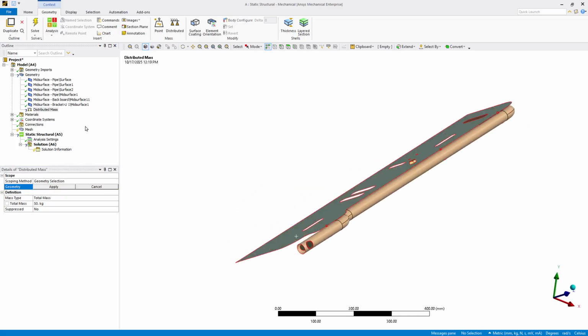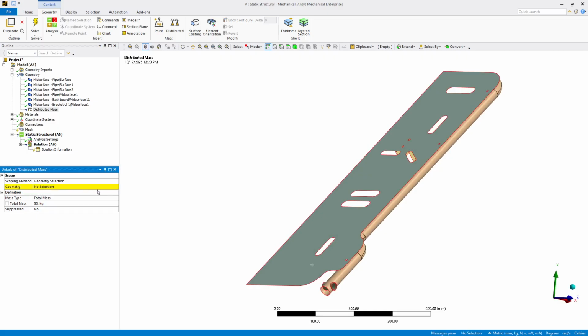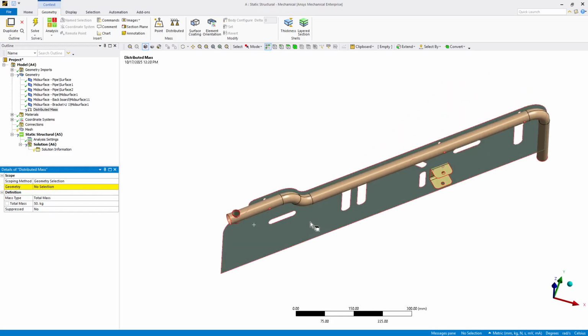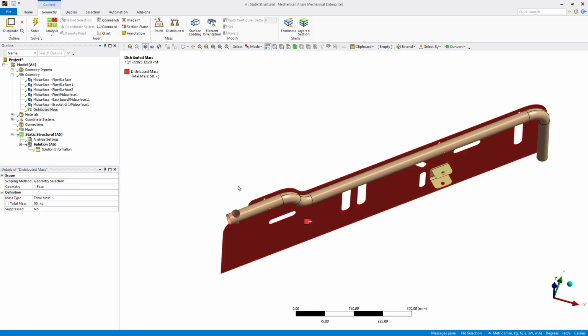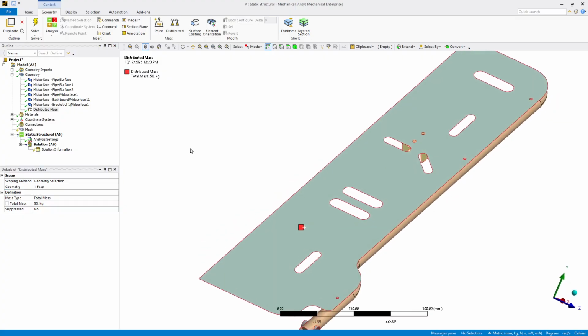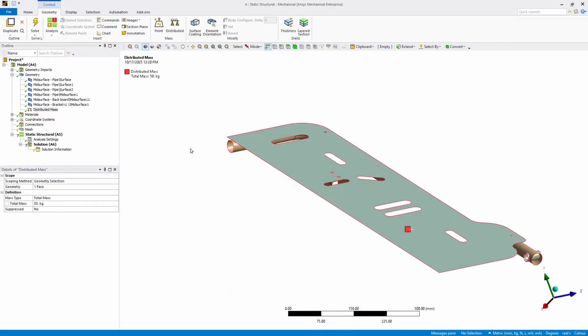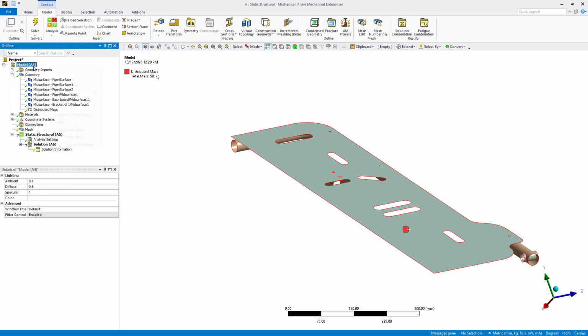We're going to have symmetry. Let me try that again. Face. There we go. We're going to have a symmetry condition because we're doing symmetric loading on the symmetric geometry. In a real analysis, I would have done a full model, but for the purpose of the demo, we're going to use symmetry to speed up the demo.